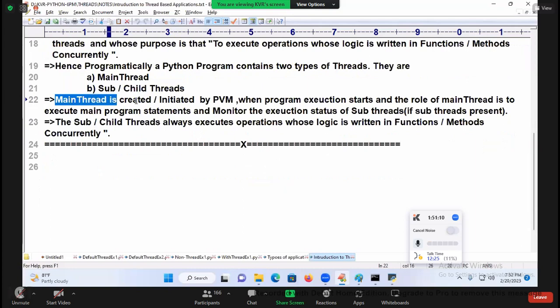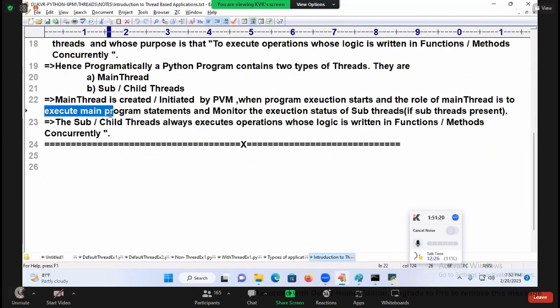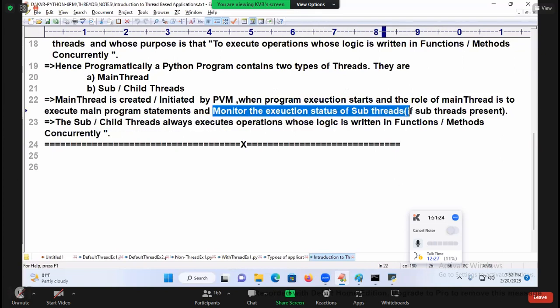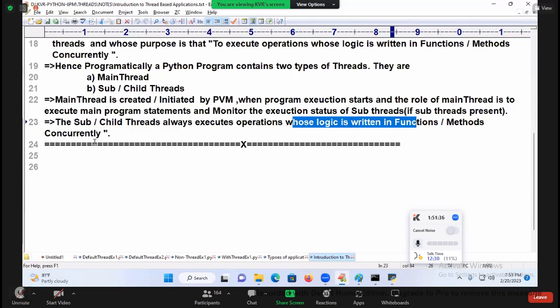The main thread is created or initiated by the PVM when the program execution starts, and its role is to execute main program statements and monitor the execution status of the subthreads. If subthreads are present, the subthread or child thread always executes the operations or logic written in the form of functions or methods concurrently.